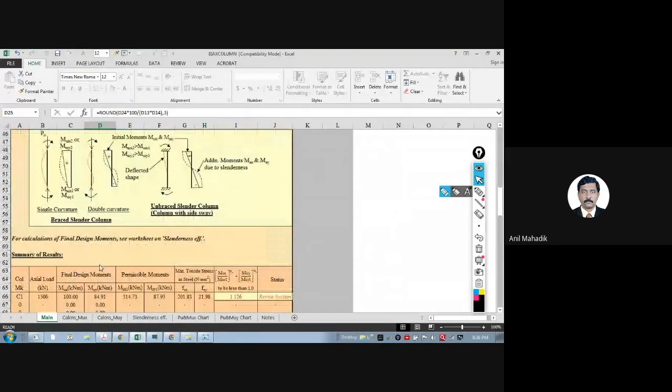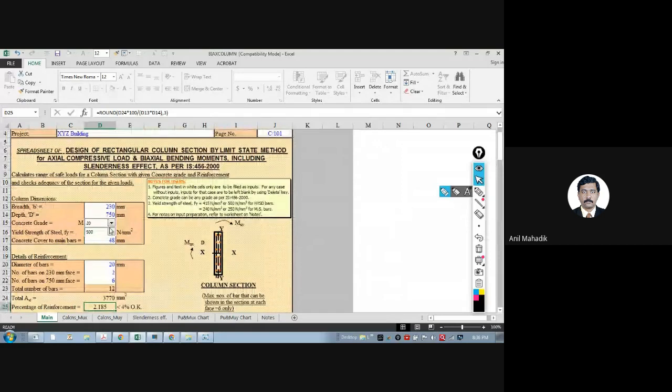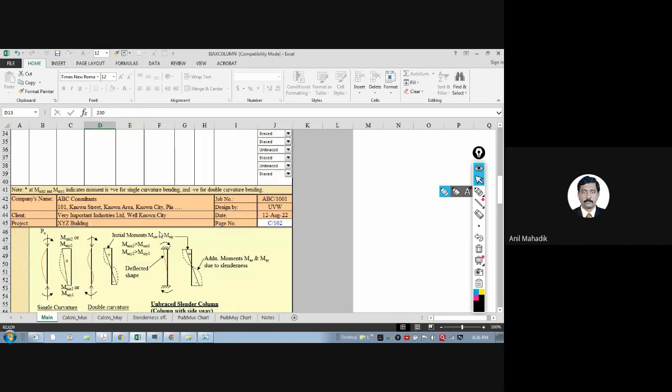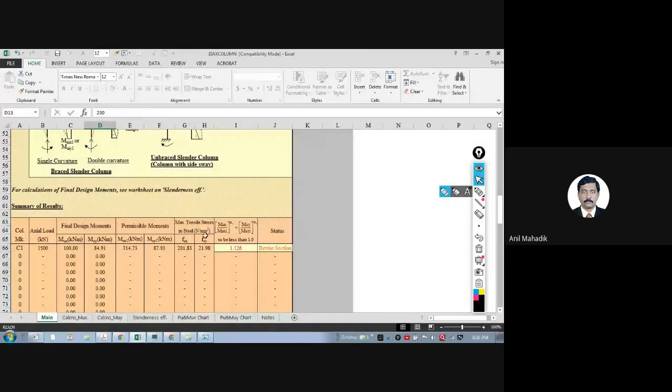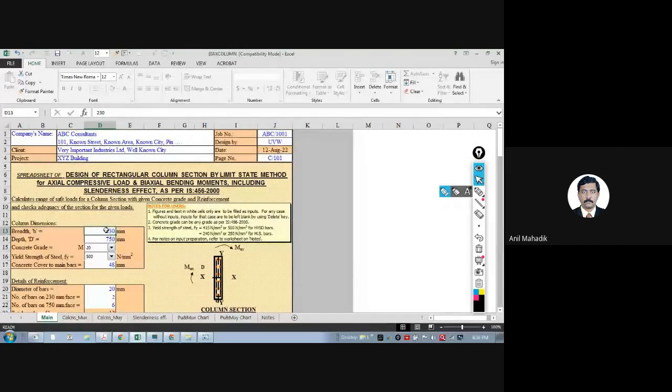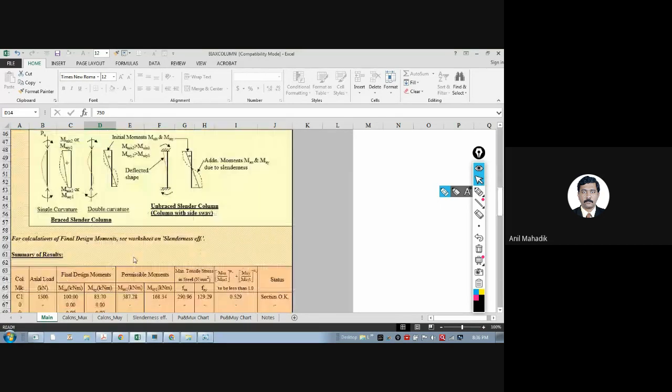Is it okay? No. Generally slenderness is about the minor axis. This is one point: slenderness is always due to the minor axis. If the width of the column is less, then the slenderness is more. So my suggestion for controlling the slenderness is first try to increase the width if possible. Can I make 300 instead of 230? And go ahead and just check it out. See this.